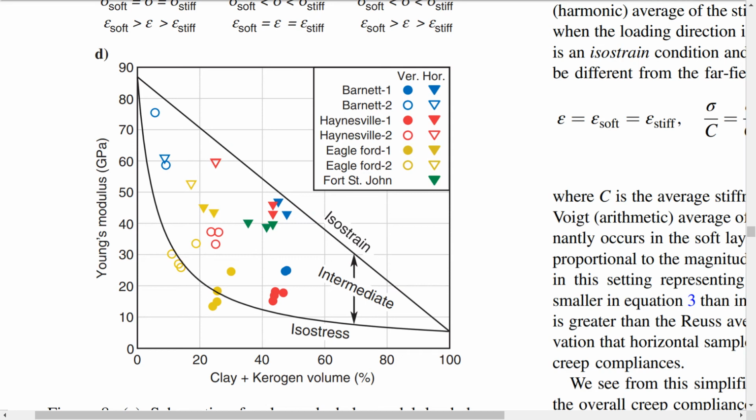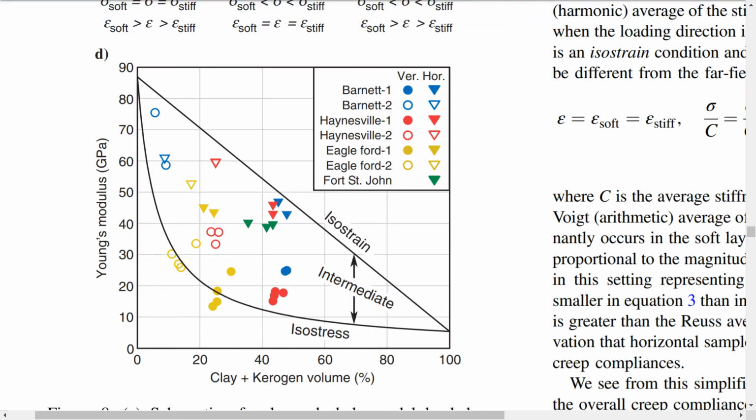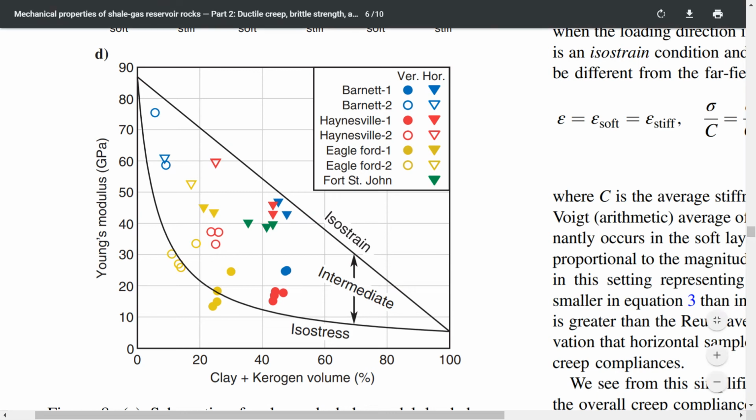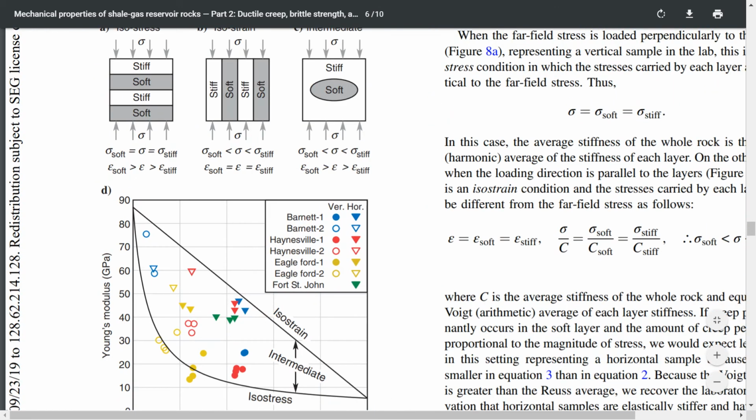But it is not the same with the horizontal Young modulus. Even when you have a small quantity of the soft component, it's still quite large. And of course, at the two end members, when it's 100% stiff or 100% soft, they should be exactly the same values. And these are the two models that we just saw, trying to predict that stiffness in vertical and horizontal directions.